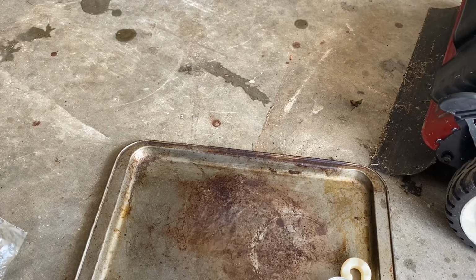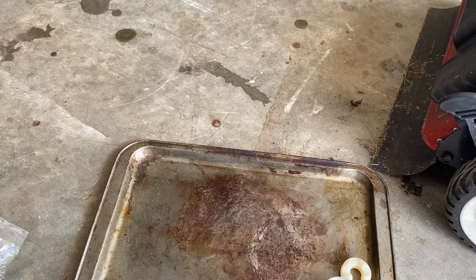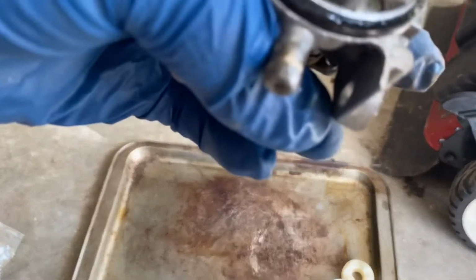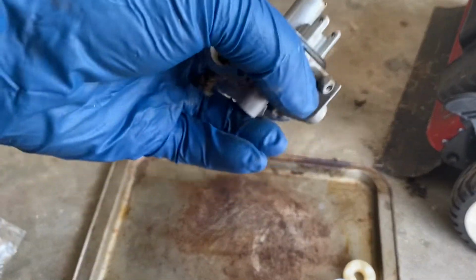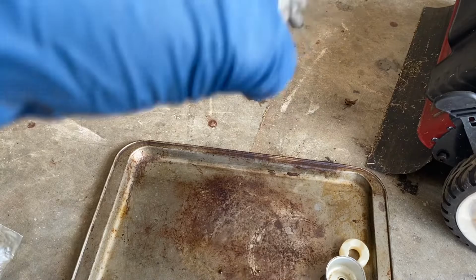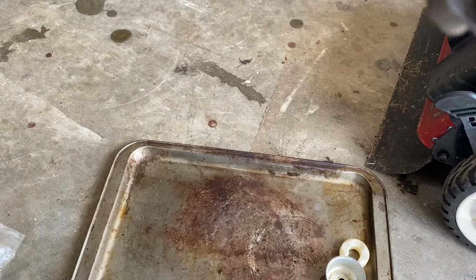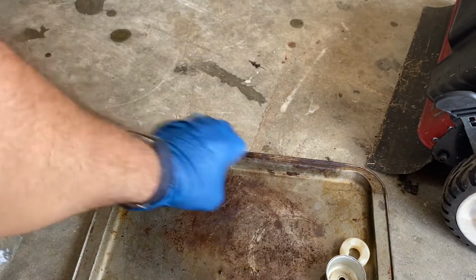Take a wire brush, stuff. Got a little bit of varnish there. Now, that's that. Let's get the bowl now.